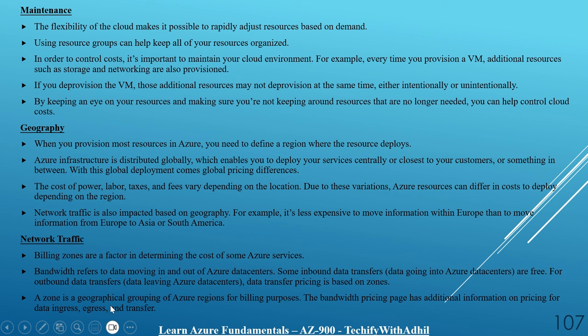A zone is a geographical grouping of Azure regions for billing. The bandwidth pricing page has additional information on pricing for data ingress and egress. Data ingress means inbound data comes in, egress is outbound data, and this is the data we transfer from one zone to the other zone. So all these factors play a major role in deciding your operational expenses.